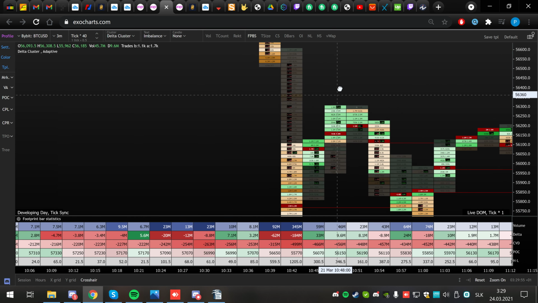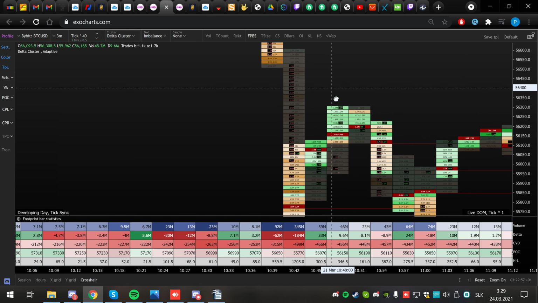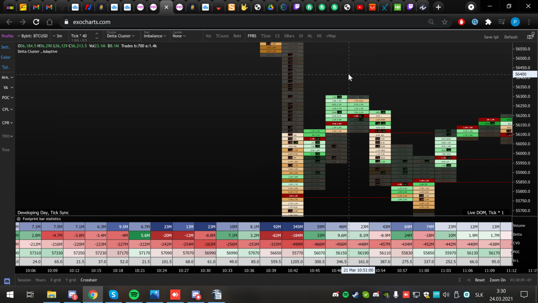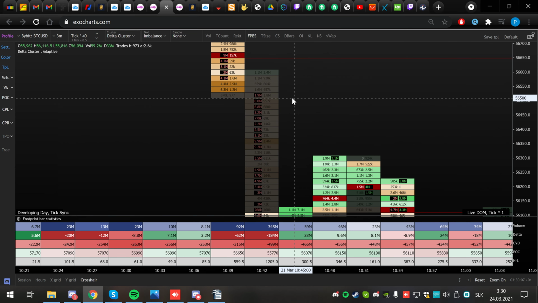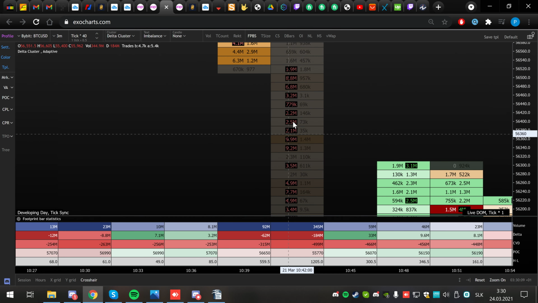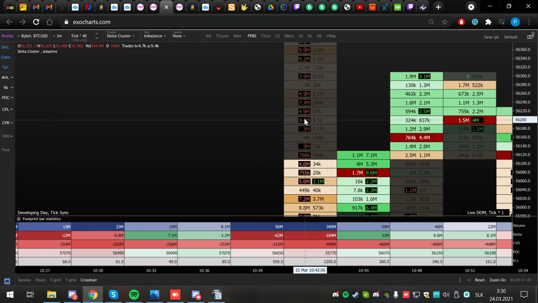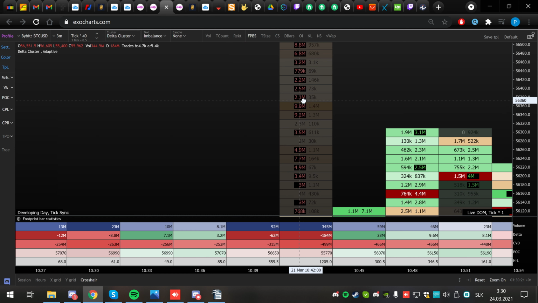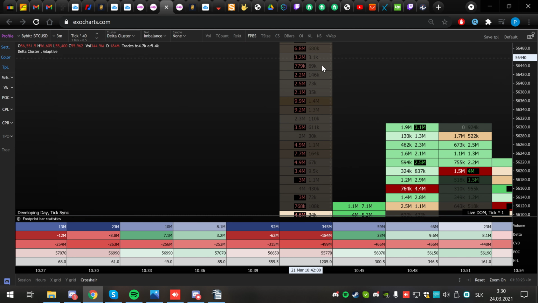So this was the huge drop we had recently, and we can see in the blue the total volume for the candle was 345 million. And on the left you can see the sellers. You see 2 million sellers, 2 million position sellers, 3.2, 9.9 million, huge selling pressure. You see just huge sellers and not much buyers on the right side. So that's why price is falling.